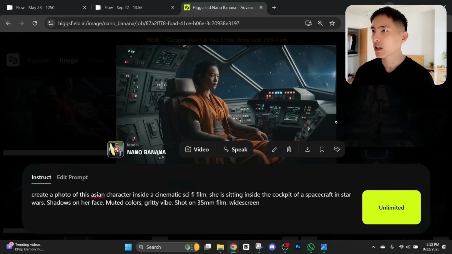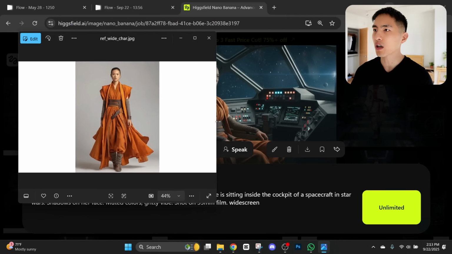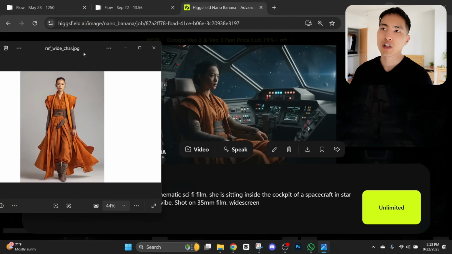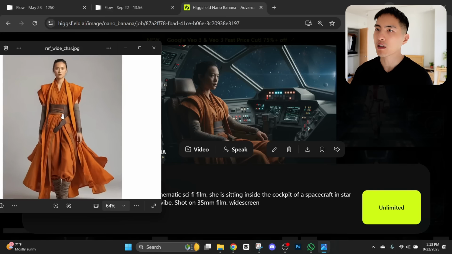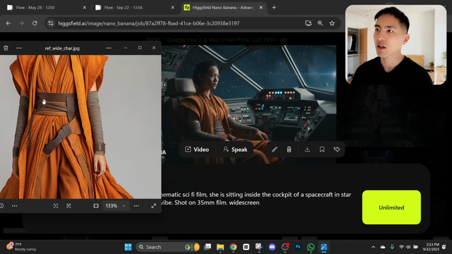There's our character. Let's compare her to our reference image. It did a pretty good job of copying over the face, the clothing, even this belt. You see, if we zoom in a bit, the shape of the belt, we have this like one layer here, and then this other belt below at the bottom. Even the little wrinkle, that detail is copied over into the image.